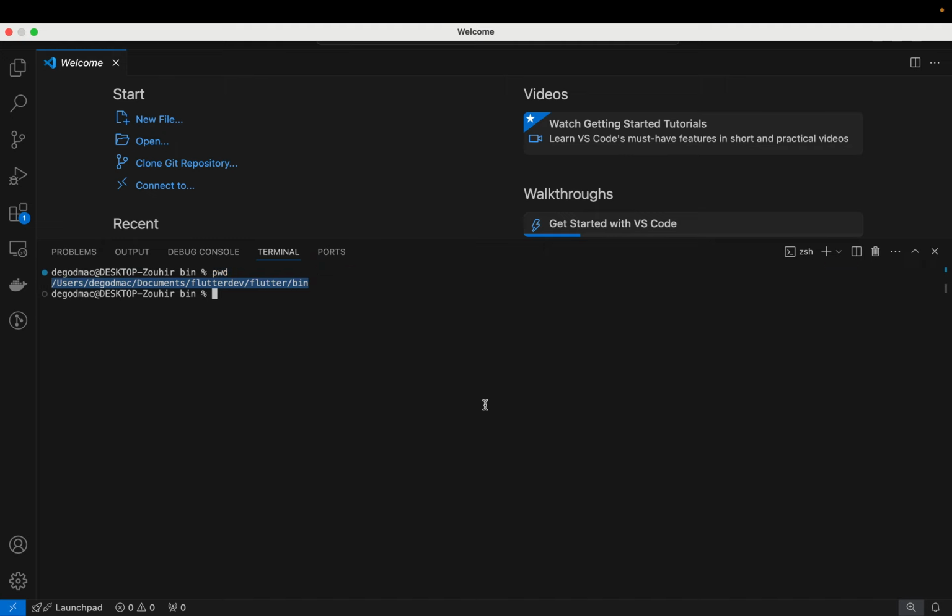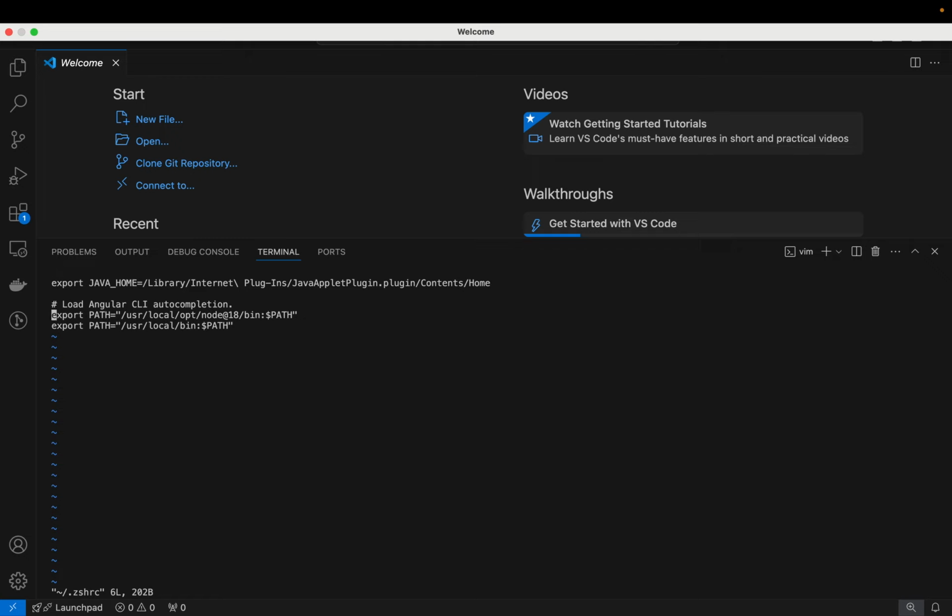Good. Now, I will copy this path, and then I will go to my Vim. Vim is the text editor within your terminal. And I'm saying, please open my zshrc. And then now to add the path, yeah, I would have to do this.